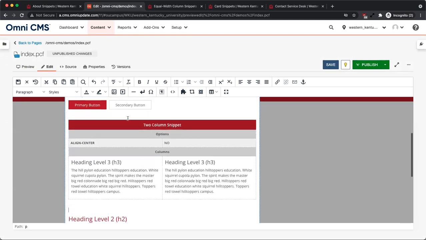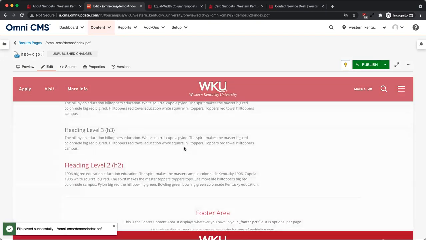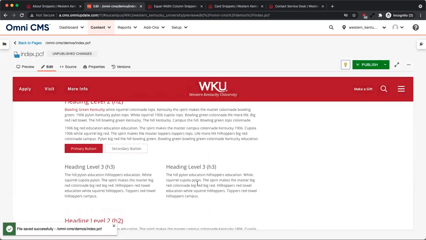Once you have added the content to the snippets column, save the page. If the snippet was configured correctly, you should see the transformed snippet. In some cases, this may not reflect the final appearance of the page. Remember to publish and view the page as well.